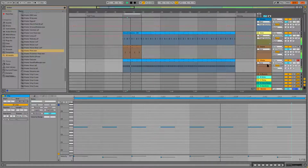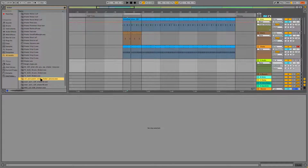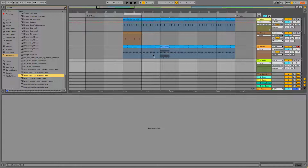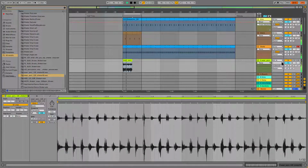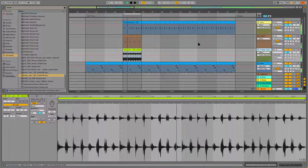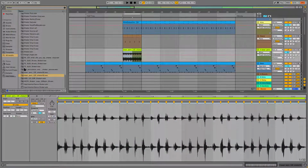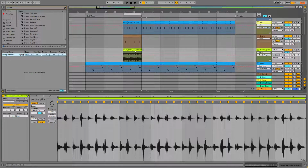Let's try a shaker loop instead. There was a couple down here. That's kind of cool. I'm going to use the, I forget what this mode's called, but it kind of stops the transient. Okay, I'm going to get rid of that shake. I'm going to go Control A, I'm going to go Control U to quantize every beat, and then we'll drag the groove onto the shaker.